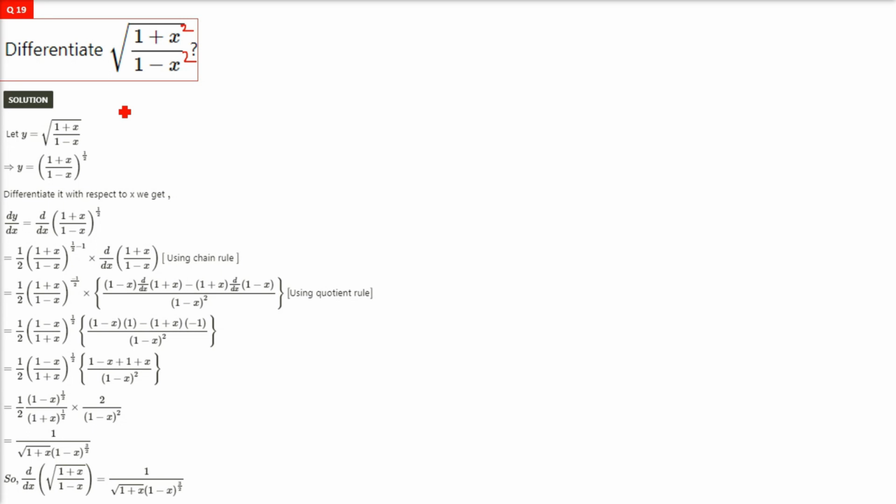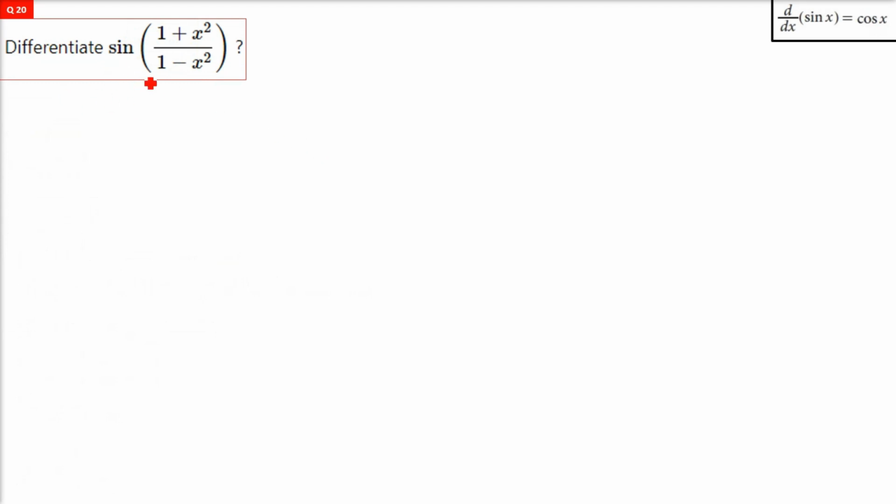Okay. So this is one of the same questions we have already done. And this is also that type of question, only without a root. But the idea will remain the same. So we'll do this. Sine of something, you can call it, say, z. The derivative of sine of something is going to be cos of that thing. Call it z or whichever character you want. So d by dx of sine theta is cos theta. Now the theta or z or whichever you are using, you have to differentiate that as well.